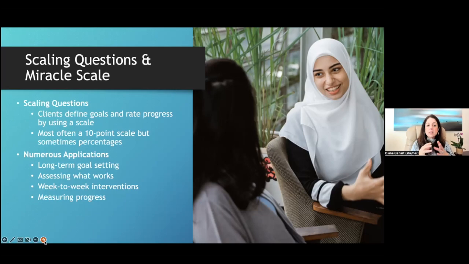And then the simplest thing I would say, when you don't know what to do in session, you can always use a scaling question. So you're at a 2 today. And typically you would say, what would it take to get to just a 2.5 or 3? 2.5, depending how pessimistic they are. 3, the more they're a customer for change, you can have it more at a 3.